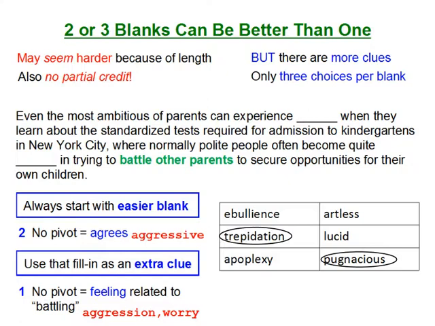Add these other words to your jot list if you don't know them. Apoplexy, artless is a really interesting word. It doesn't seem to really have anything to do with art, so kind of misleading in that way. Good words to put on your jot list for future use.